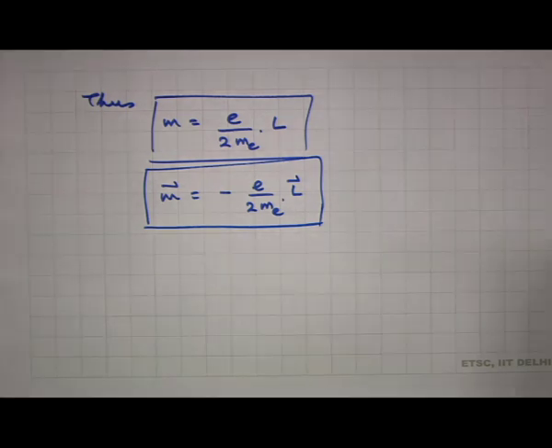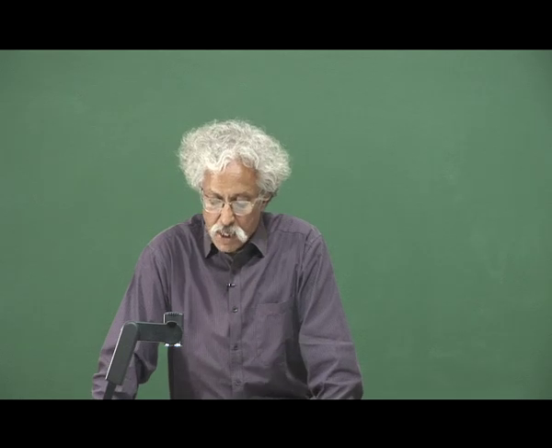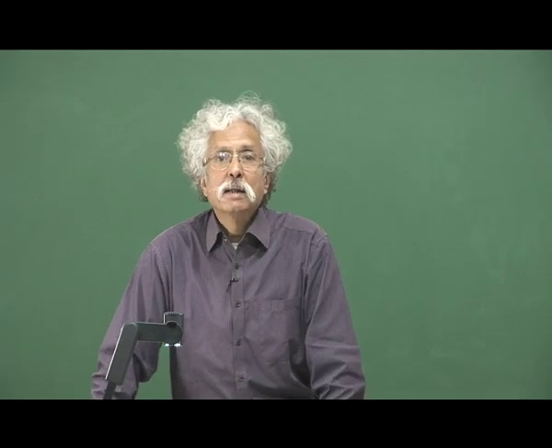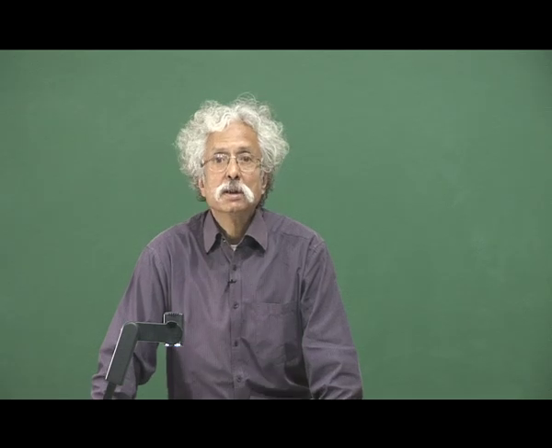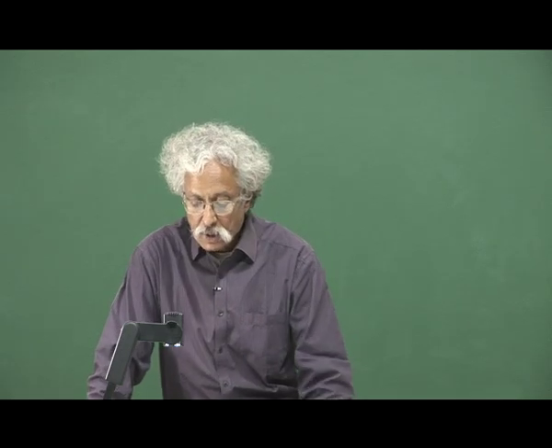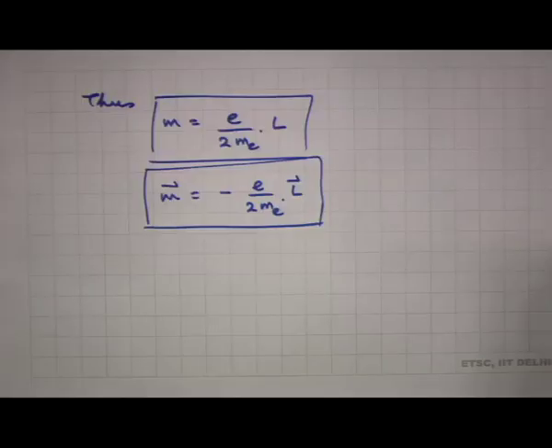So, dipole moment and the angular momentum are related through this equation, and this equation we have obtained classically by looking at the atom to be consisting of electrons which are revolving around the nucleus, and I get a relationship connecting the dipole moment and the angular momentum. Now, I need to bring in a little bit of quantum mechanics here.